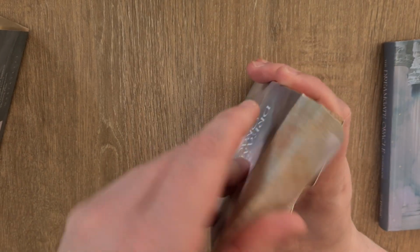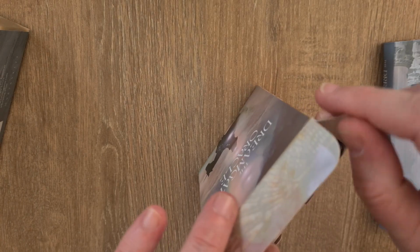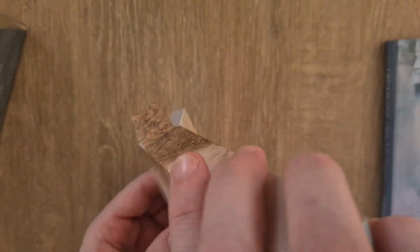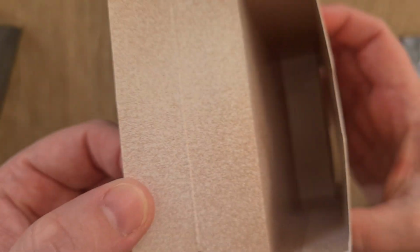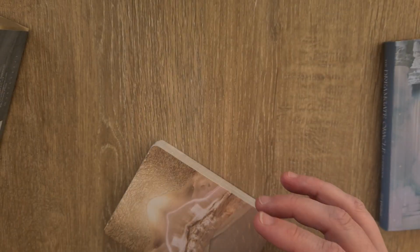It's little things, tiny things. I know in the grand scheme of life it doesn't matter, but it's just little things that take the edge off the excitement. Inside we have this grainy sand kind of texture printed inside, very much the same as in there.